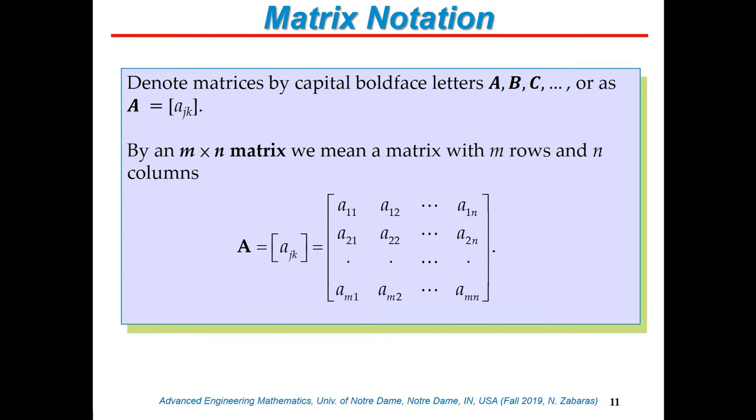All right, so here is a matrix of dimensions m by n. So it has m rows, n columns. The notation of matrices usually is bold capital letters. Sometimes we violate the rules, but hopefully from the context of the discussion, you'll be able to understand if something is a matrix or a vector. At the end of the day, as we said, vectors are matrices, so we are covered that way as well.